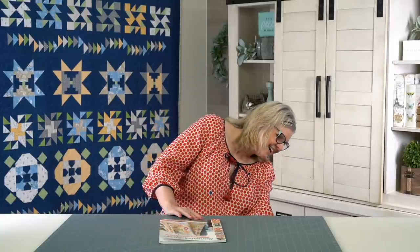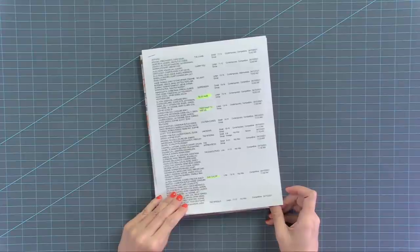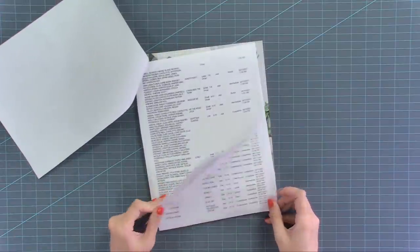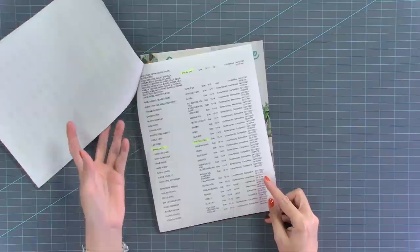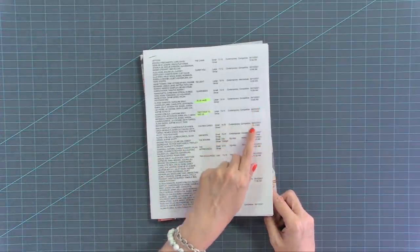Oh, I have something to show you. Where is it? Oh, this is my life. Look, this is Emma. This is tomorrow. I just printed this. This is all her dances that are highlighted. 1, 2, 3, 4, 5, 6, 7, 8, 9. She's in 9 dances over 2 days, and this is what time I need to be there at every dance.